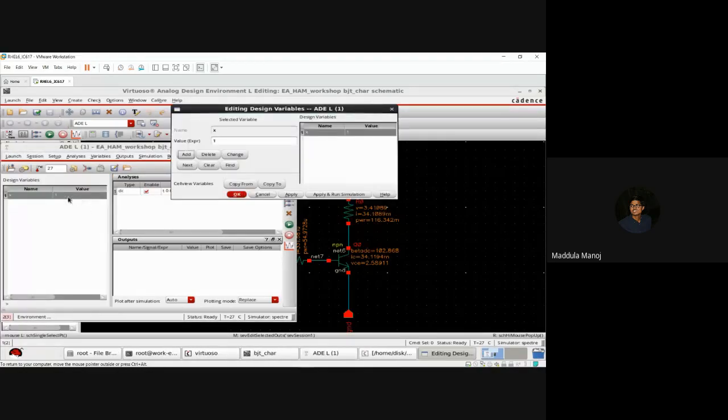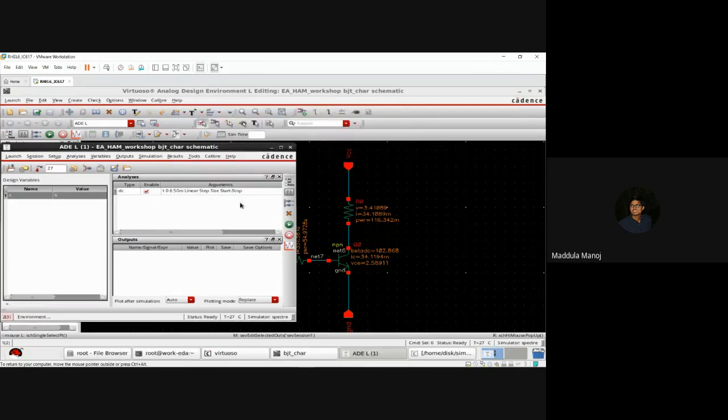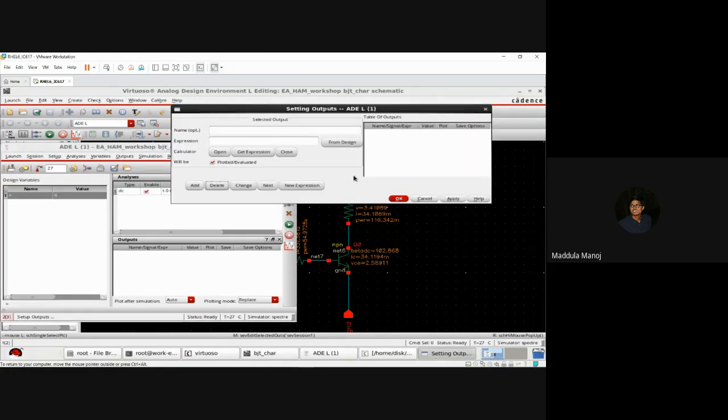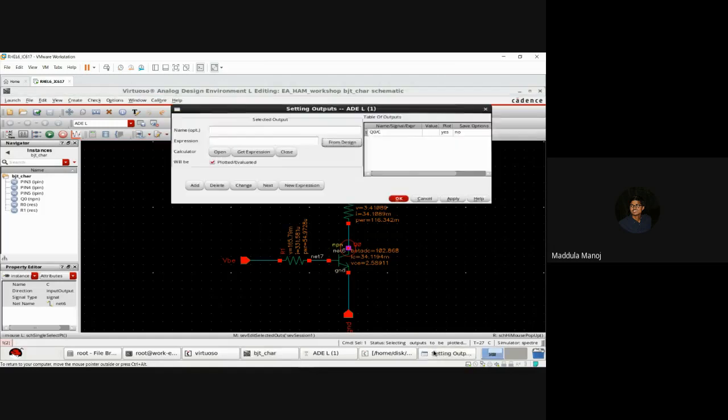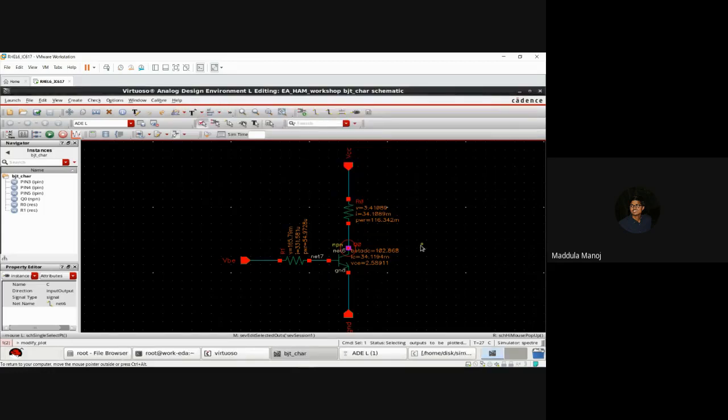Let us say the value at which we want to save the DC operating point as 3 volts, or let us say 6 volts. Click on apply. Okay. So everything is the same. So the setup won't take much time. Let me add a collector current output here in the same fashion which I have added earlier. Just go to output, setting outputs from design. Add by clicking on the collector pin of the transistor, add that particular current, then we can see it is added. For convenience, you can rename it to IC, right? Click on OK. Here you click on escape.